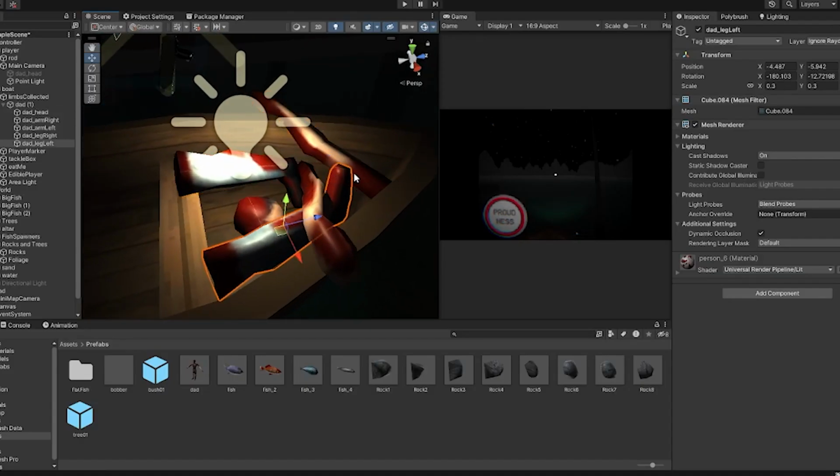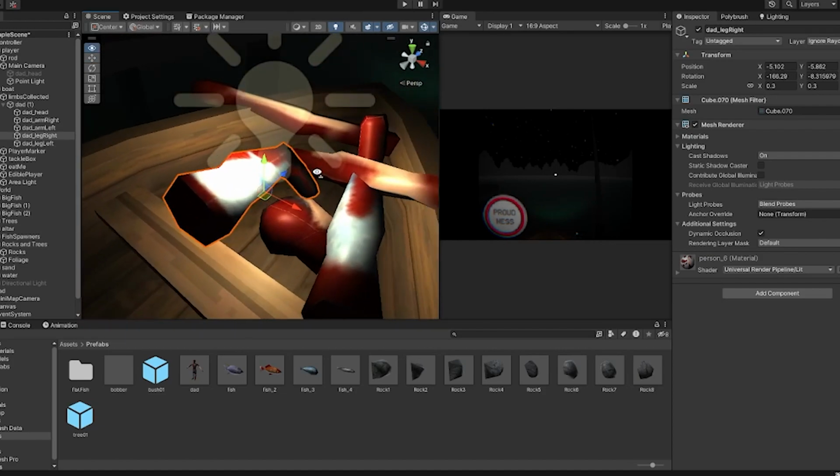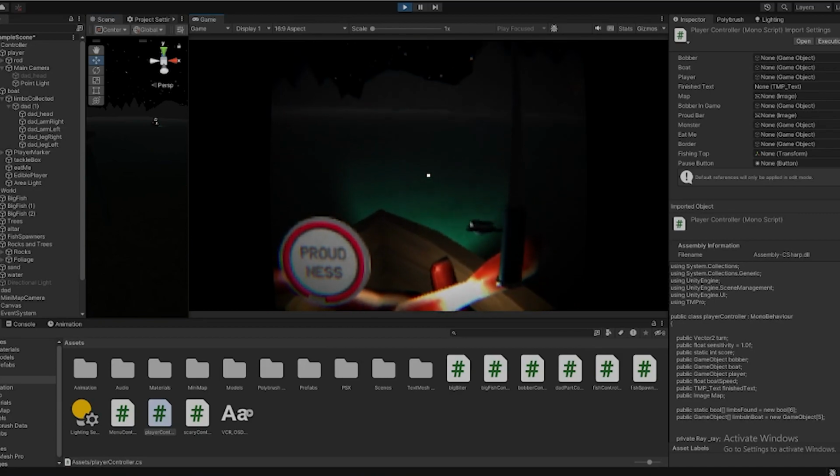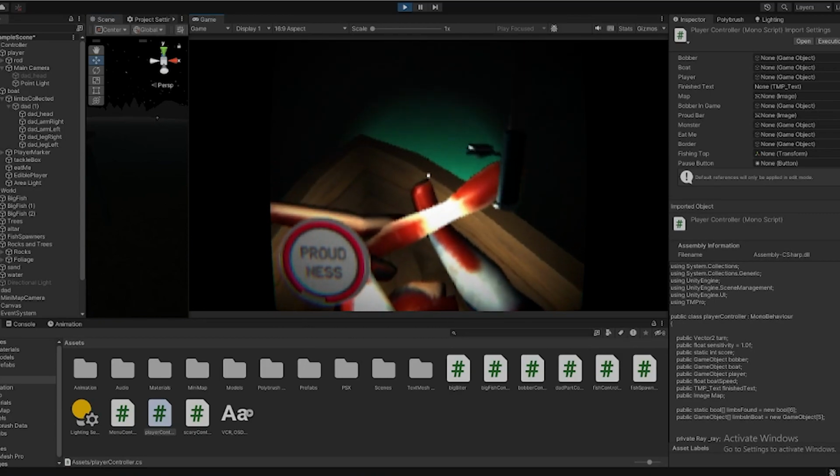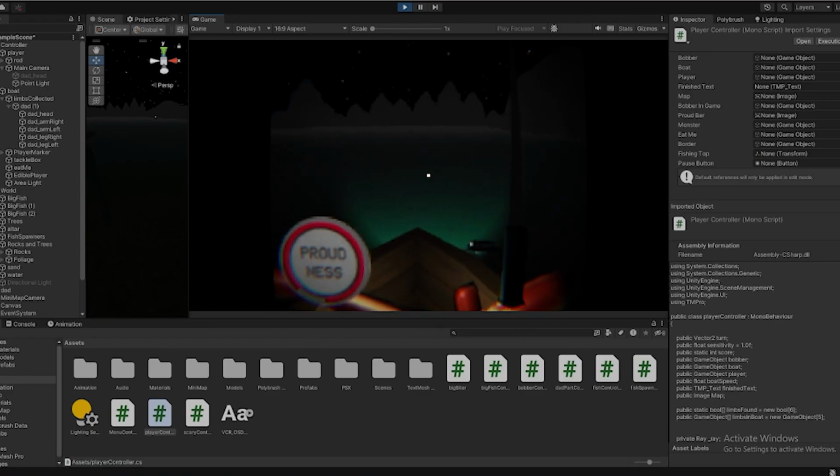So, all we need to do is arrange the limbs within the boat, and when they're caught, a bool changes which activates the limb in the boat, allowing the player to see what they've got. Initially, I was going to do this with UI and on the pause menu, but I think this idea is so much better. Anyway, back to the altar.